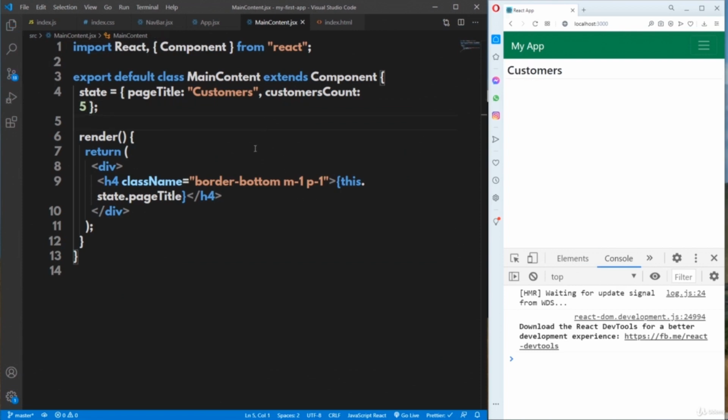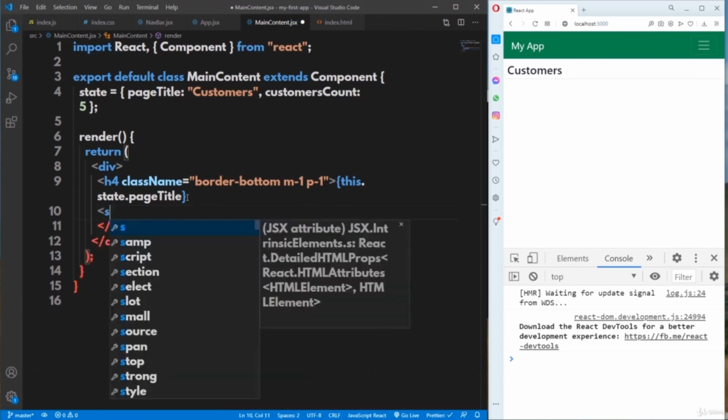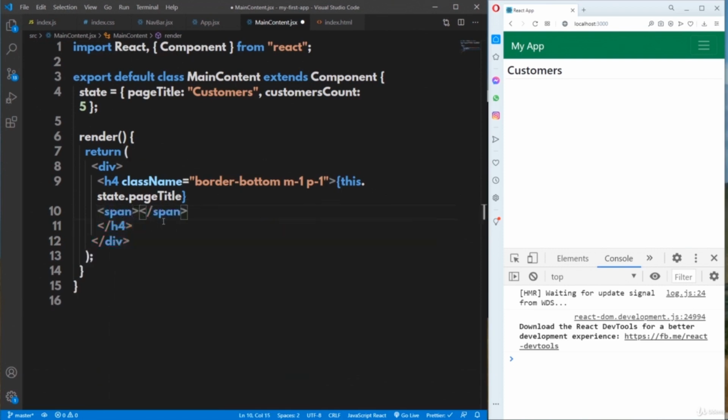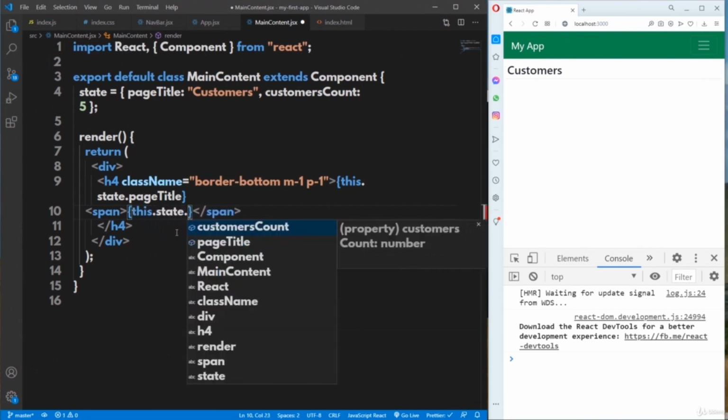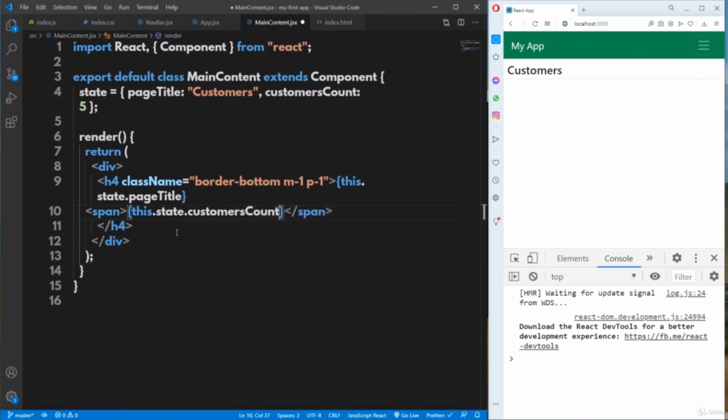And in order to render the same, I am just writing a span tag. Inside the span tag, I would like to render the value of customers count dynamically by using a React expression. So a React expression is the braces, and you can access the state, that is this.state, then the property name, that is customersCount, that is 5.